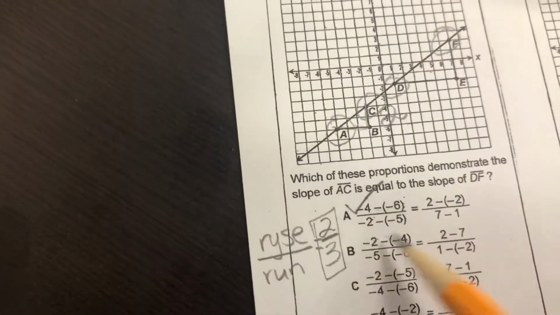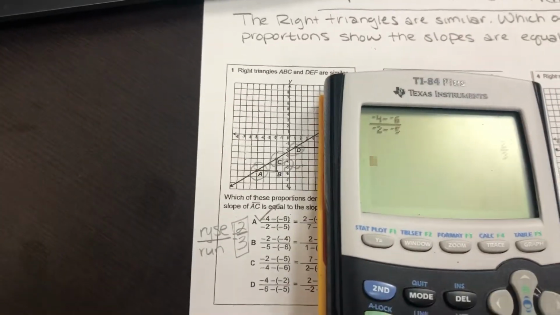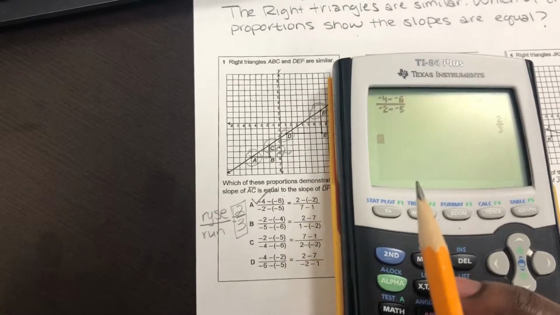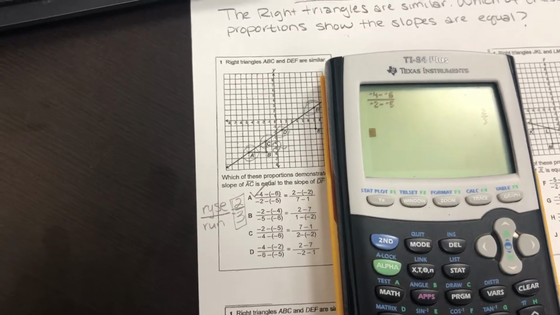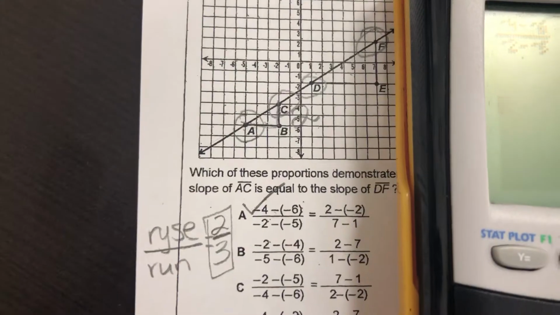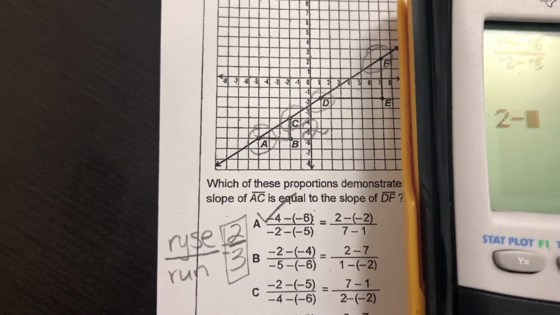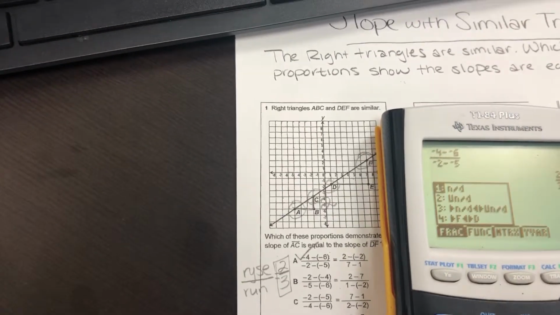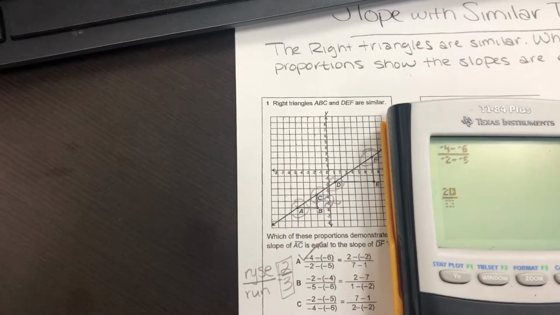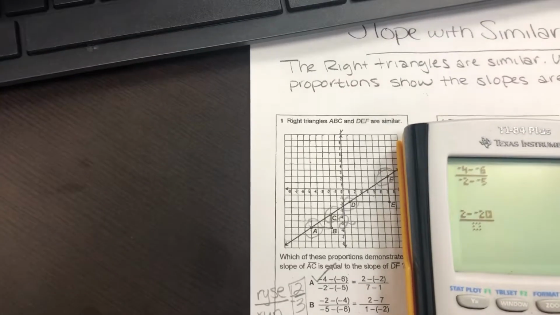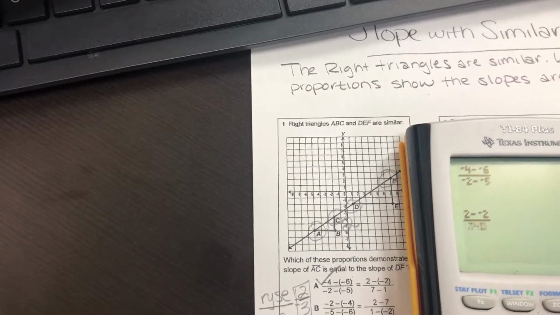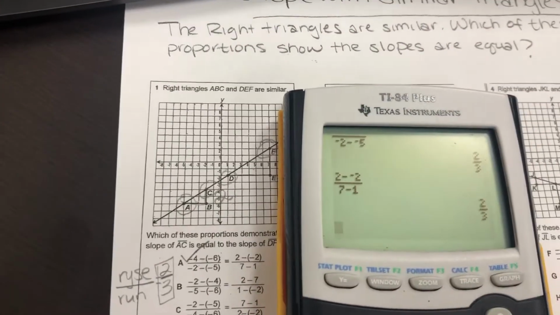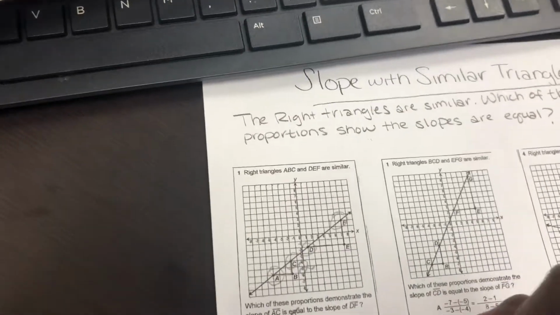Sorry, my camera's everywhere right now. So let's try the second setup. Hopefully the second setup will give us 2/3 as well, and we can just find our answer. That would be great. So next setup is 2 minus -2. Oh man, sorry, I forgot to put up my fraction here. So 2 minus -2 over 7 minus 1. Yay! That gives us 2/3 as well. So boom, that's our answer.